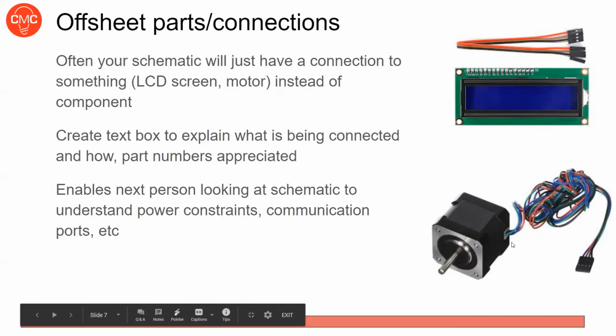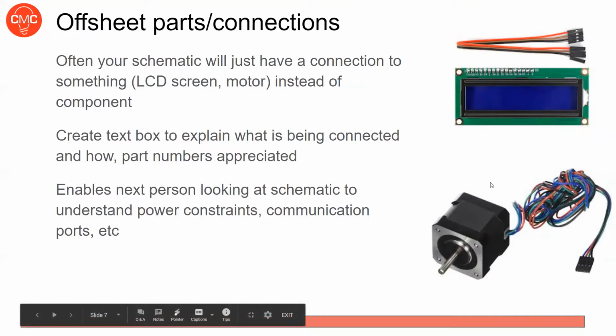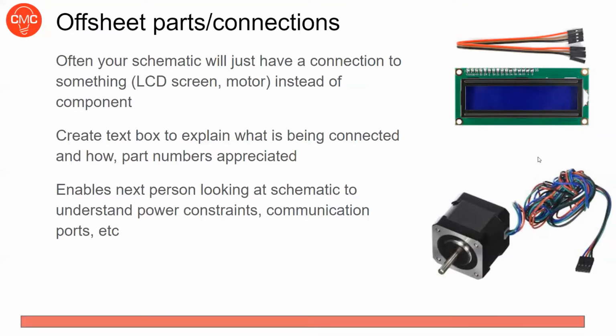This enables the next person looking at your schematic to understand what is being connected here, what the power constraints are, the communication ports. Someone should be able to read your schematic and know exactly what's happening. Just give a little text box, explain what's happening, give part numbers, be as descriptive as you can in your schematics.